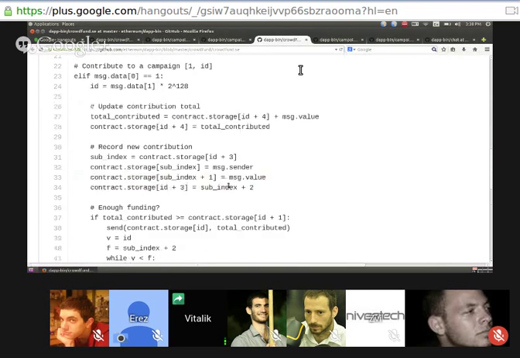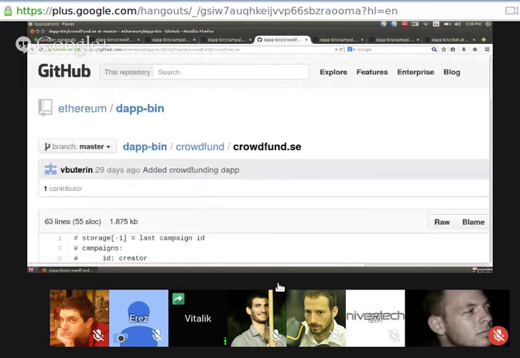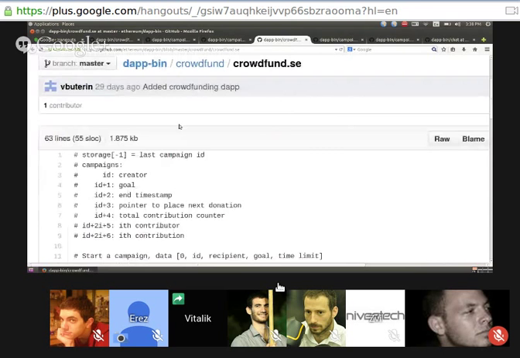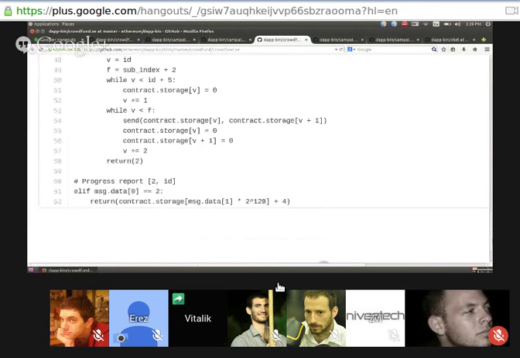Now over here, it's a pretty obvious check. So anyone care to guess what this line of code does? If enough is completed, well, actually, yes, correct. If enough money has been collected. So ID plus 1, you notice ID plus 1 is supposed to be the goal over here. So, yeah, exactly, it collects the money.